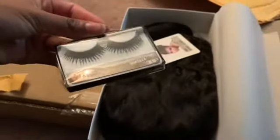So this is the package that it comes in, and it says something like hair in your hair or something. So the packaging is super cute. It's like a little bag. So that's what that looks like. Here's those little raggedy lashes that most wigs come with. Thanks, but no thanks. And then this is the wig, and it has the little net and some plastic and paper on the inside. So yeah, that's the packaging.